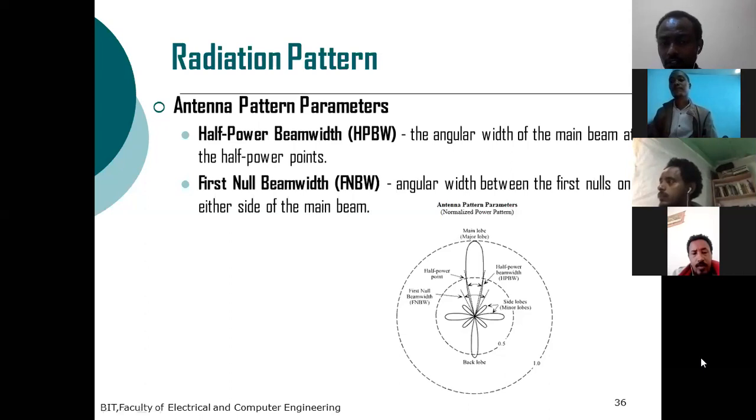The quality is better for the lens antenna, but it is still possible to have the same type of gain. Knowing that this obstruction is not there, it is possible to have the same characteristics.